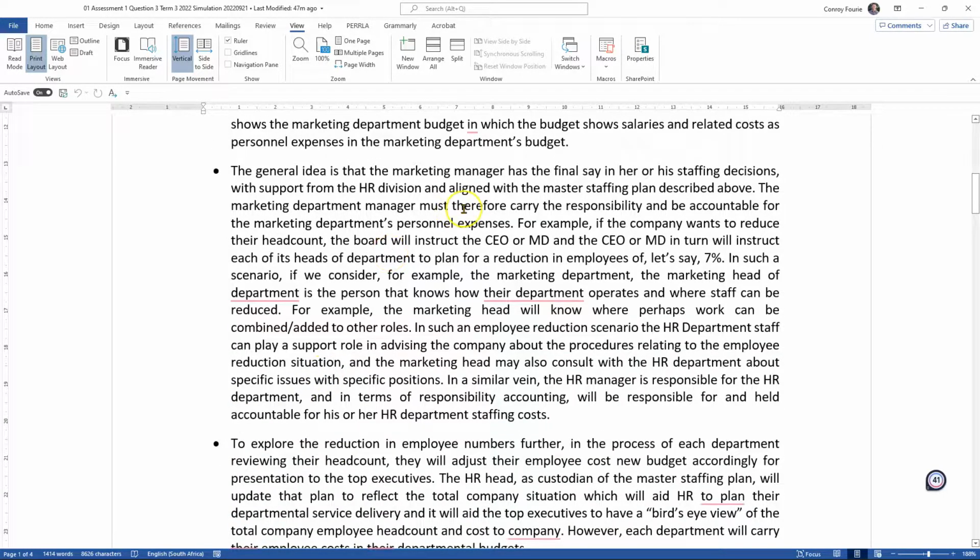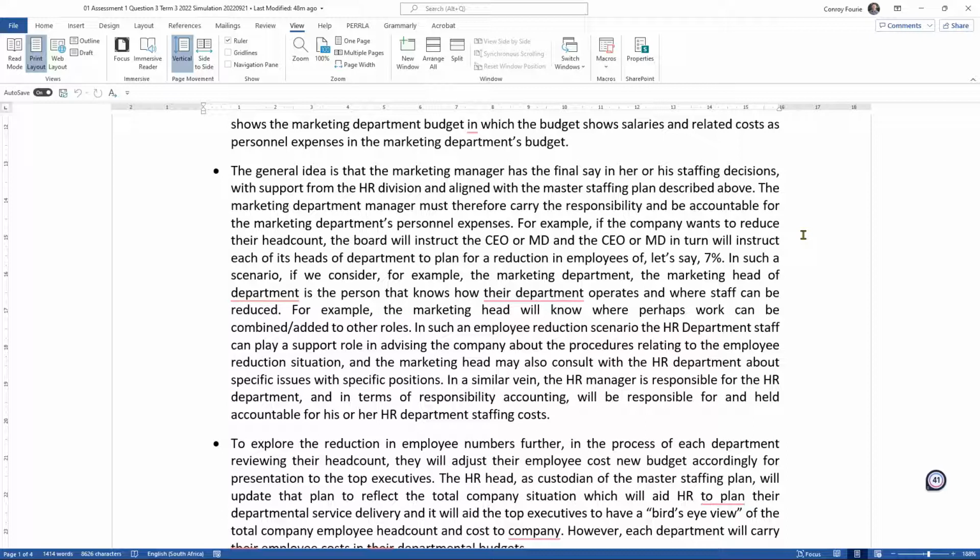The general idea is that the marketing manager, in this example, has the final say in her or his staffing decisions with support from the HR division and aligned with the master staffing plan described above. The marketing department manager must therefore carry the responsibility and be accountable for the marketing department's personnel expenses.